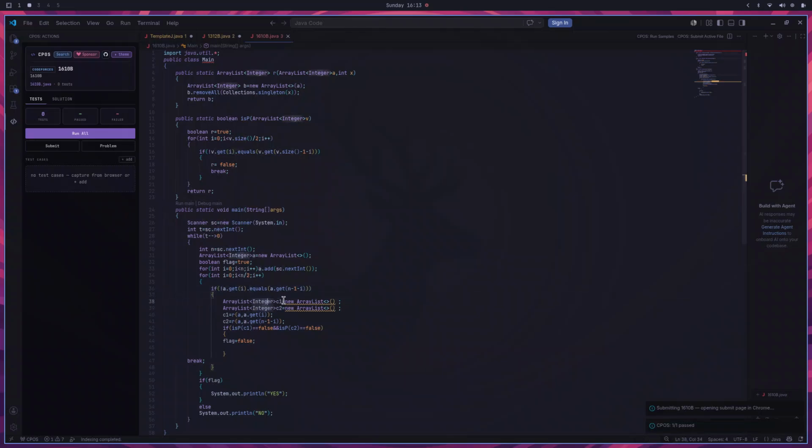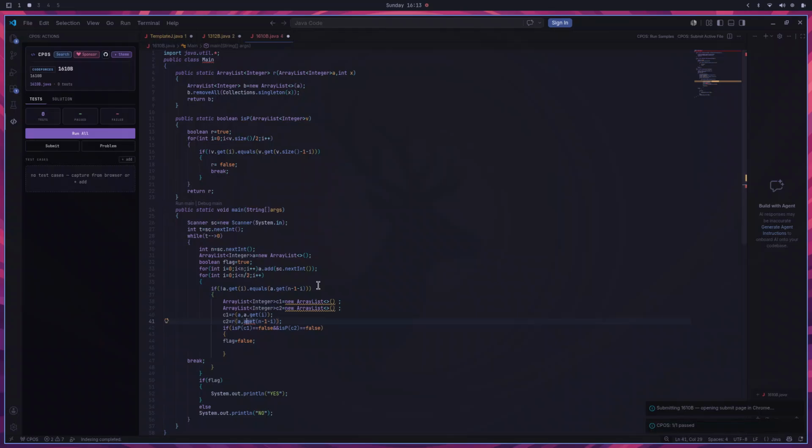So we'll create two new integer array lists. Array list 1 will be the array list when we remove all the elements x, where x is the element at position i. In the second case, it will be the element at the position n minus i minus 1.